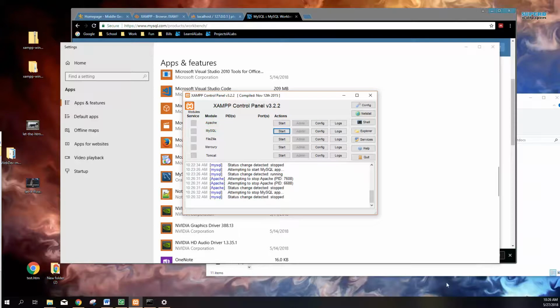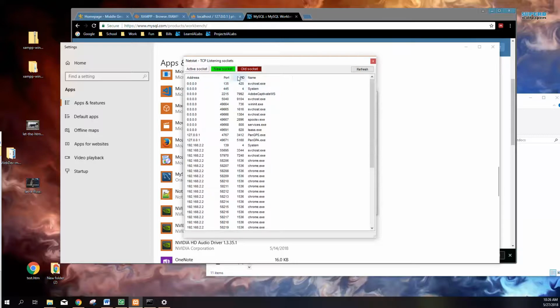You might want to go down to your system tray. I don't have it on this monitor, but there'll be a little systray icon down here at the bottom right of your computer. And just try to close out of Skype or close out of some programs that might be using port 80. The NetStat program here in the dashboard will help you figure that out sometimes. It's not perfect, but sometimes you can sort by port number, see what's on 80 or see what's on 443, and hopefully it would give you a name like Skype.exe or something. Then you would know that you would need to shut that down.